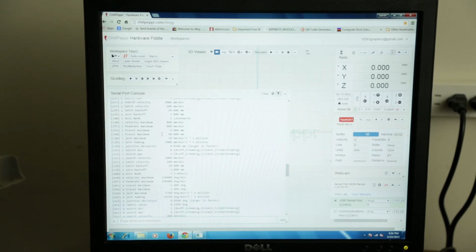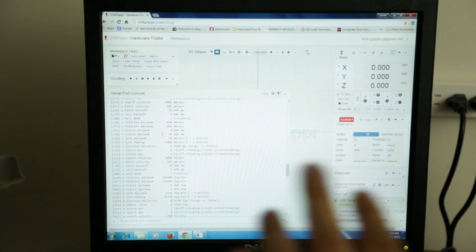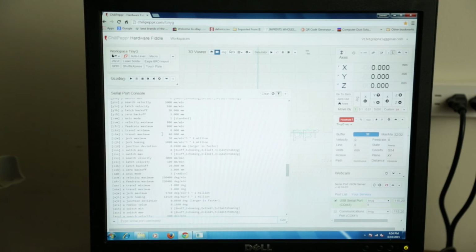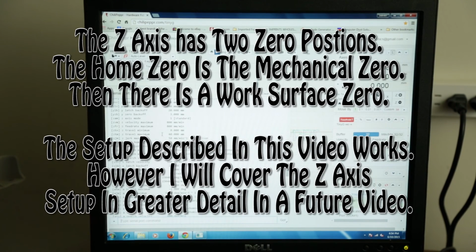However, if you push home on it, it's going to go all the way up to the top to try to get the tool away from the material. It's going to stop, and if you type go Z 20 millimeters, it's going to try to go past because it's at 0 now, because when you go home, it sets 0 up. Right? So we're still working on that, and I'll update this video on those settings later on after we get that figured out. Again, this is just a starting point for you guys.